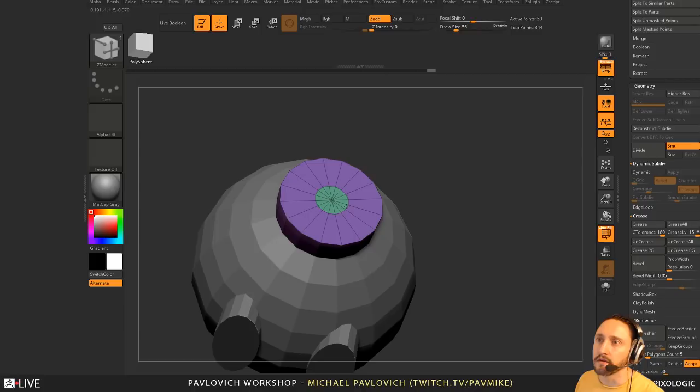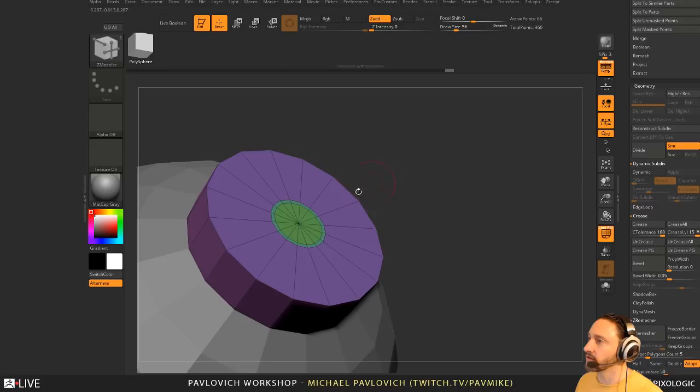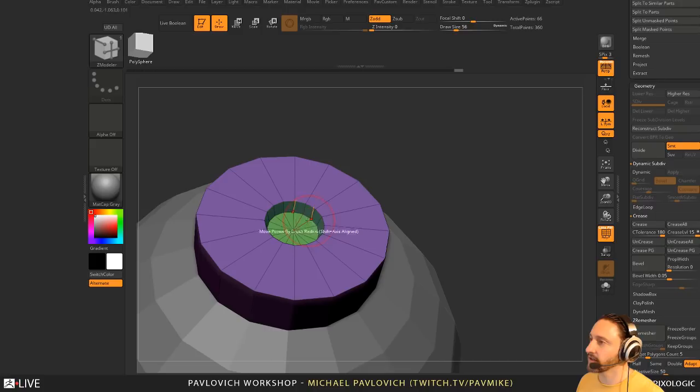Let's see, top view, it's not super wide, so I think that'll work, and again, we're just going to do a Q mesh. And let's do an inset first. Inset in a little bit, and then we'll Q mesh this down. And then if we want to pull a wick from this, we want to make it exactly that size, we can just do a Q mesh polygroup island, hold down Control. That'll pop out a copy of this.